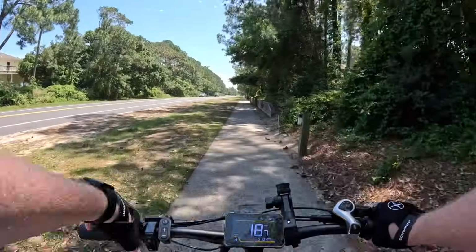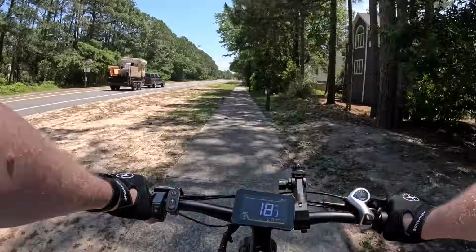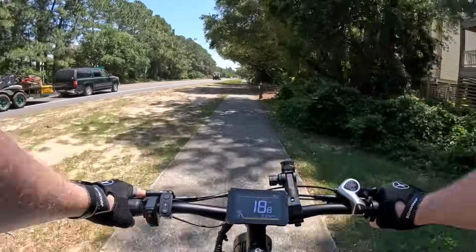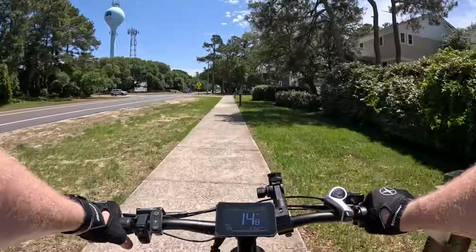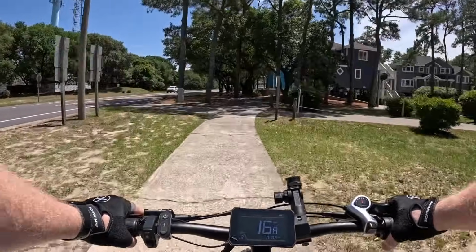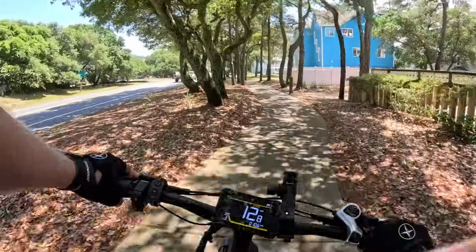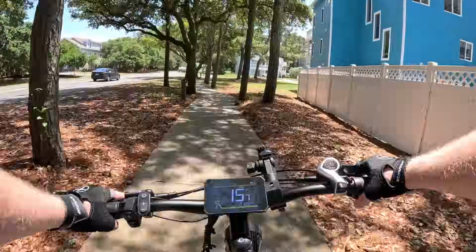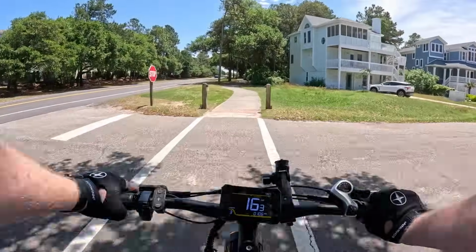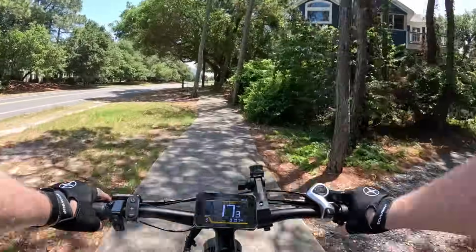So on these slow down and goes, I have noticed that the throttle start, meaning your little pickup as you start getting going, has slowed down a little bit. We're not getting up to speed as fast. So I've noticed that the throttle up, getting back up to speed, is taking slightly longer, which does happen after a battery gets lower. But we are still getting up to speed as we go through these little windy pathways. We're still getting back up to that 18, 19 miles an hour.